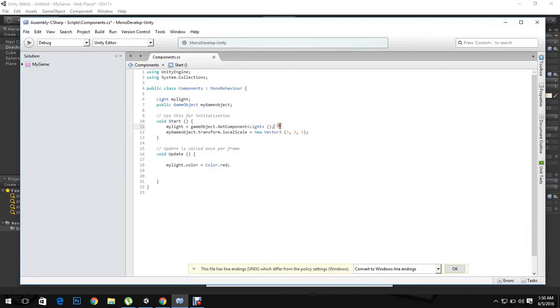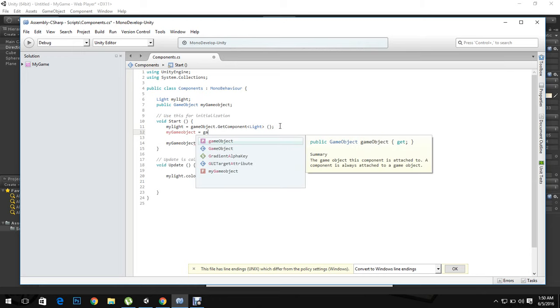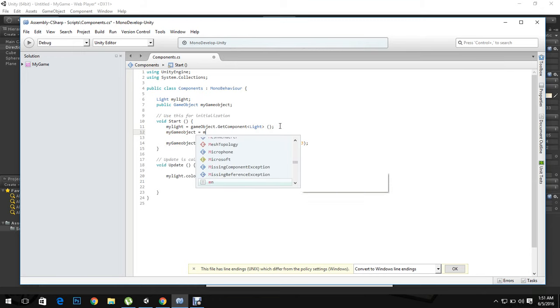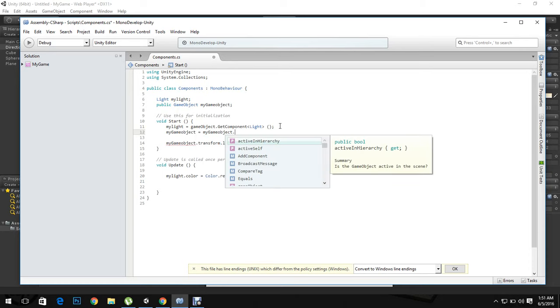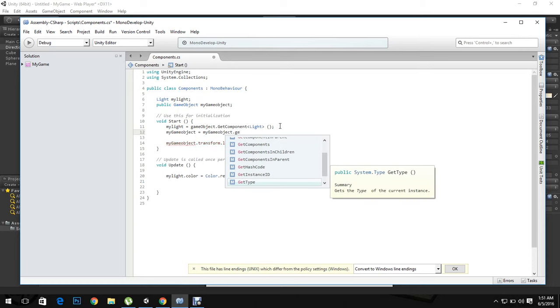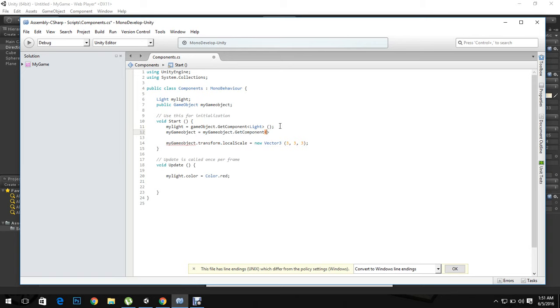Notice that we didn't do something like this here, like myGameObject equals myGameObject.GetComponent<Transform>().